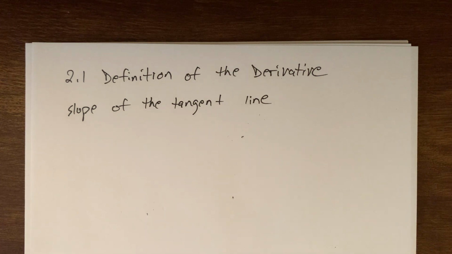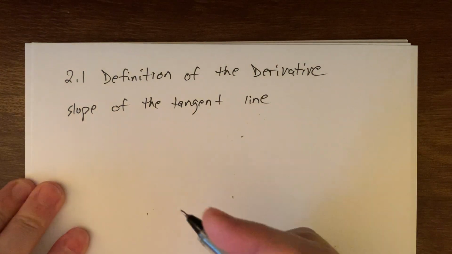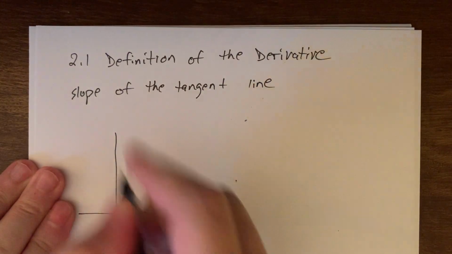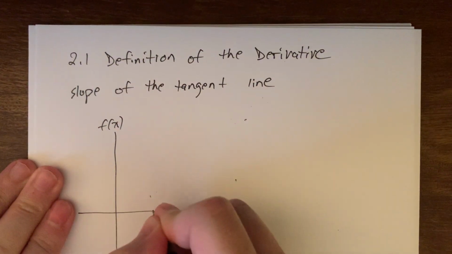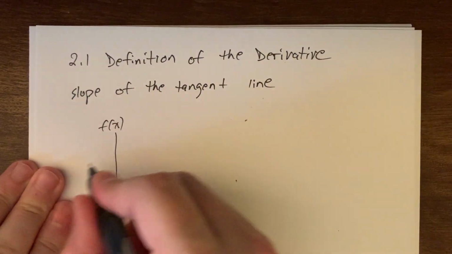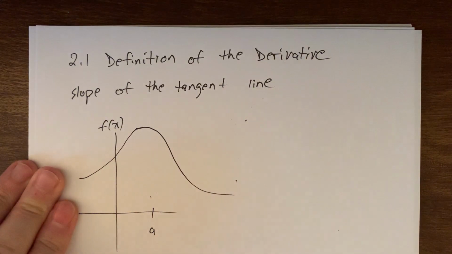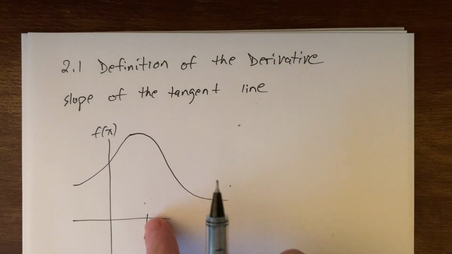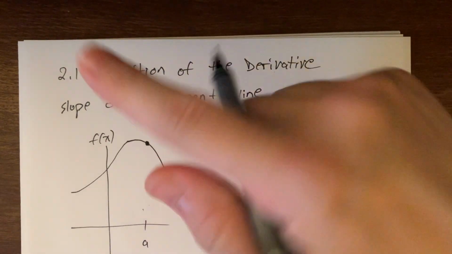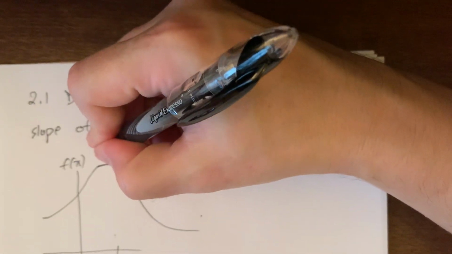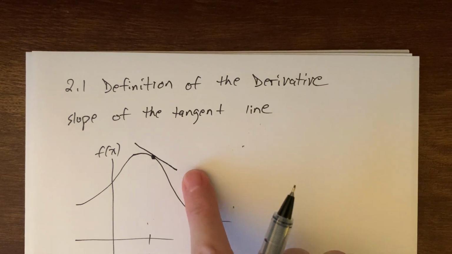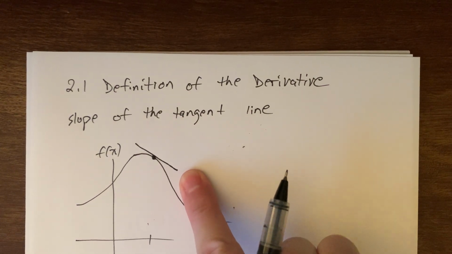So, first things first, getting into our picture. So again, just to remind us where we were, here is some function, f of x. Let's focus on some particular x coordinate a. And let me just draw a little simple picture here. So with this coordinate a, that would lead to this point, which would very roughly lead to this as the tangent line. And we are trying to figure out the slope of this tangent line.